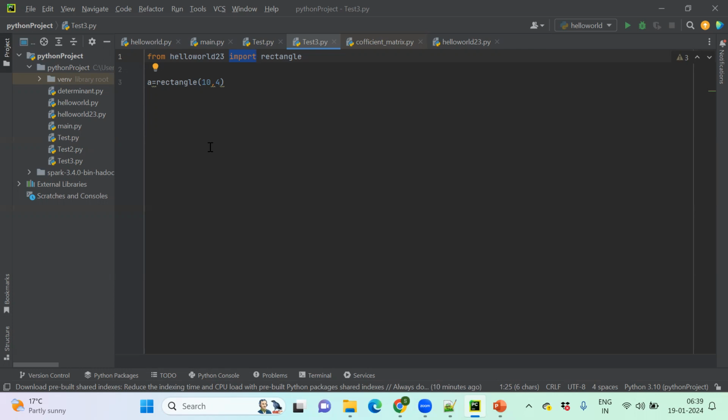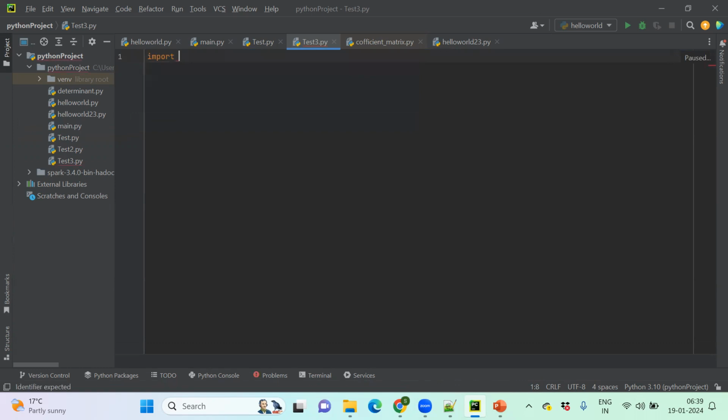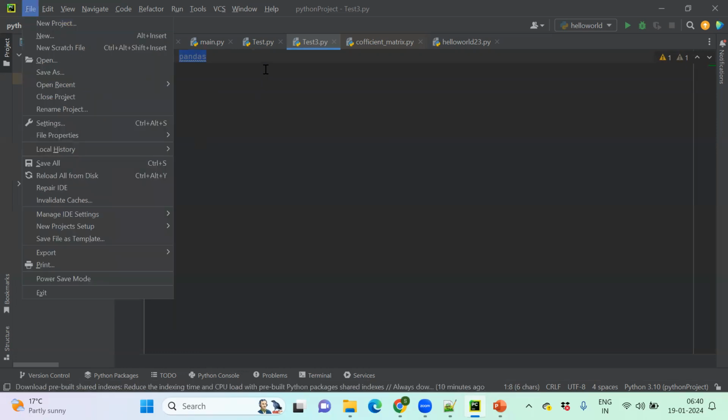In data frame, we'll be going ahead with these things. So let's see how we can install the pandas package. If I just quickly import pandas, it will fail if we did not install pandas in our system. So how to install it? We can install from the UI or we can directly install from our terminal.